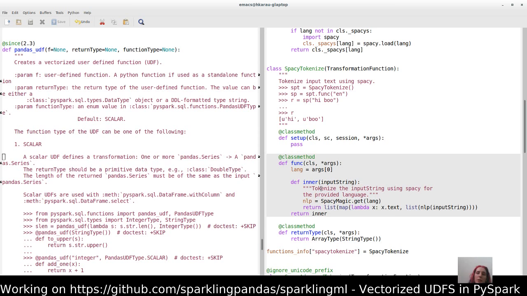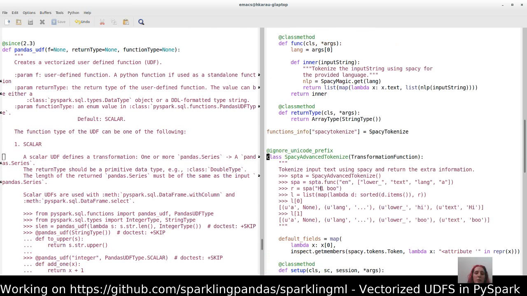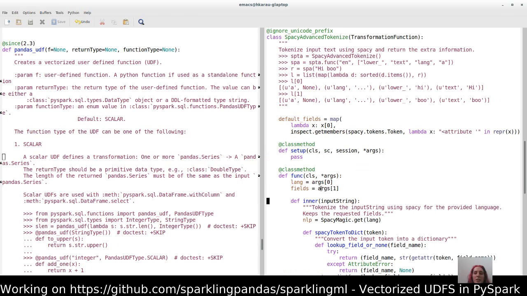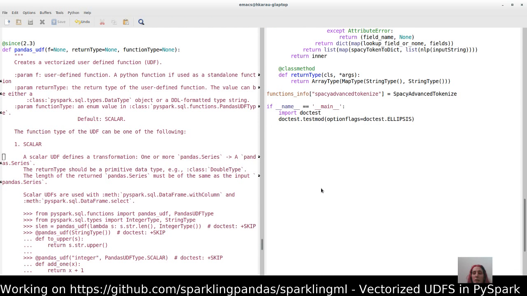I'm just doing this so that these can look like Spark ML pipeline stages as well as using the vectorized UDFs. If you just want to use the vectorized UDF, you don't have to do it anywhere near as interesting as this. And so we'll keep the structure because it's my personal goal for this project, but you shouldn't feel like it's the structure that you have to do in your own project.